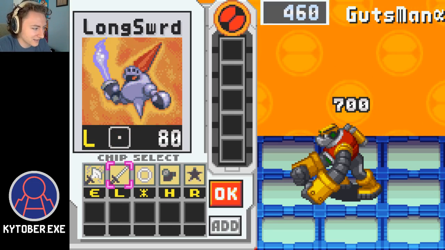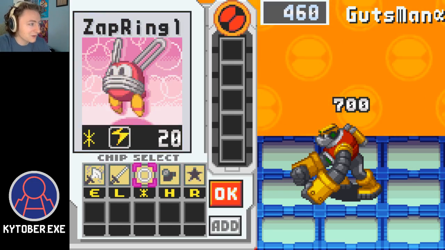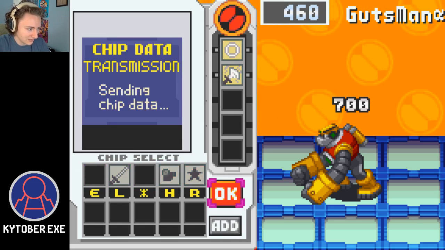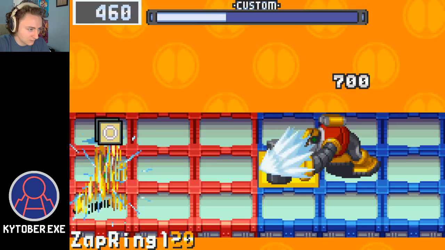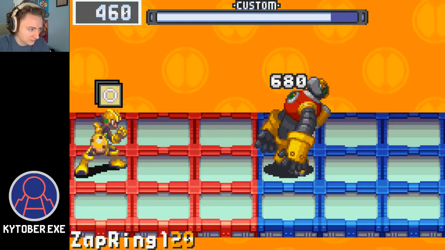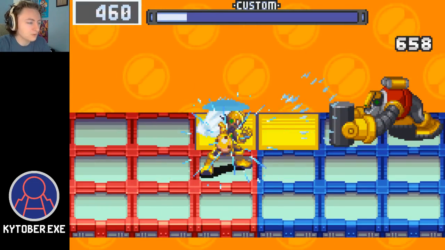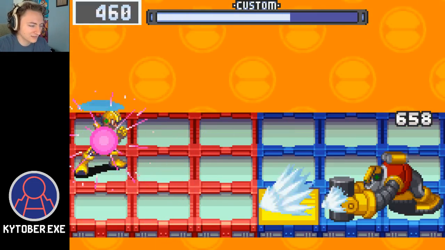Gutsman Alpha again? Again, though? Ooh, okay, Zapring Star is actually pretty good because that's basically our charge shot, but instantly. So if we can get him in the first row, we'll be good to go. Why did I do that? Okay, Fire Sword, anyway. Oh, come on! Okay, yeah, I guess you can't extend.